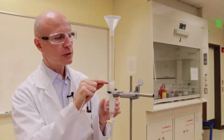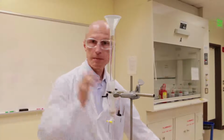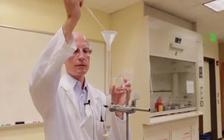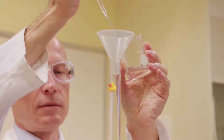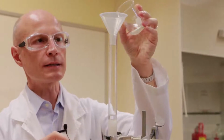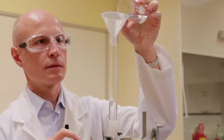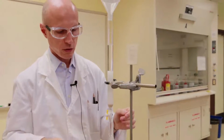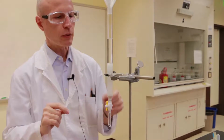It is extremely important not to disturb the surface of the silica gel when you are pouring the solvent. So at the very beginning you can use a pipette and add solvent very slowly. And then when you have enough solvent to buffer the fall, you can add a little faster. You reopen the stopcock and you let all this solvent go through again. Make sure you stop before the surface of the silica gel, because it's very important that the silica gel never goes dry.